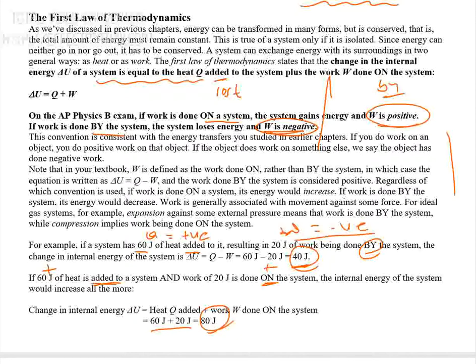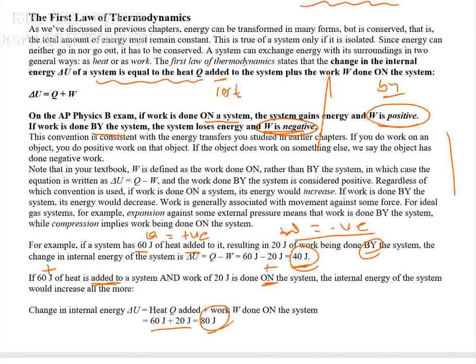This indicates that if work is done on the system, that means energy is added to the system. If the work is done by the system, energy is lost by the system. Therefore, it becomes negative or positive depending on the situation. And heat lost or added to the system also makes negative and positive. That indicates the loss and gain of heat energy.